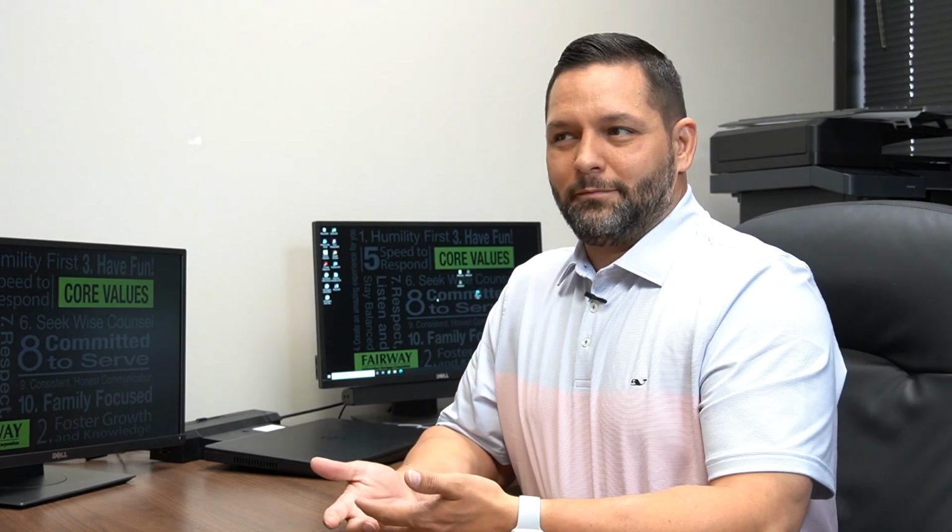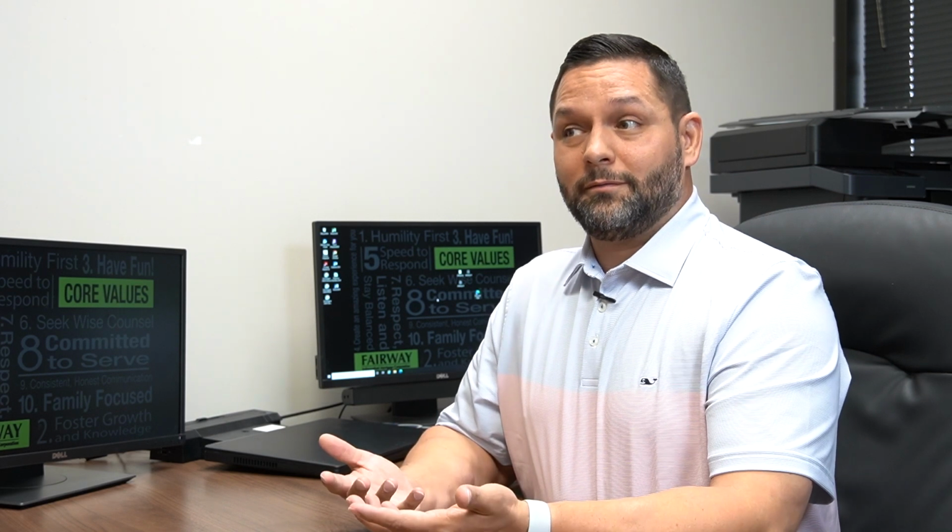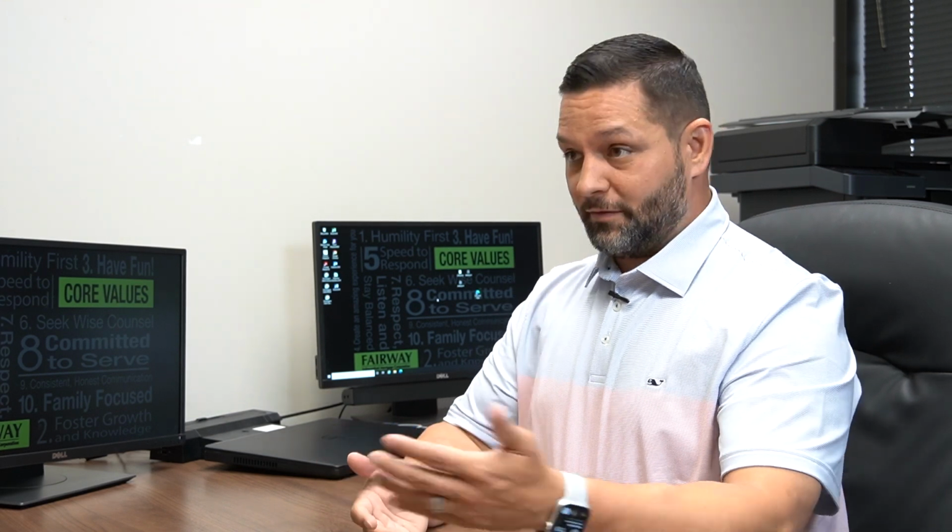So you feel pretty confident in 2 years interest rates will be back? I do, because we are reaping what we sowed right now from economic policy. You print too much money and you keep things too cheap, prices are going to go up. If you buy everything and there's no wood, there's no steel, there's no anything, you have to charge more for what you do have supply for, because you have to keep revenue coming in. So this is just inflation 101. They're going to continue to raise rates until we curb that inflation.